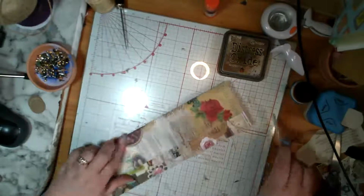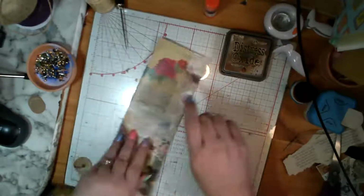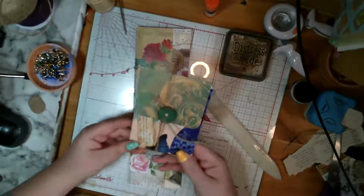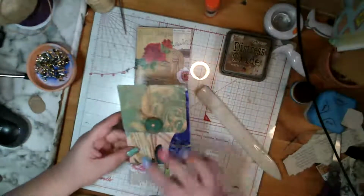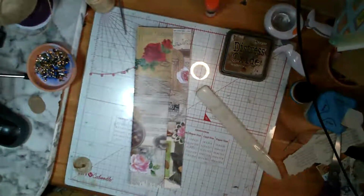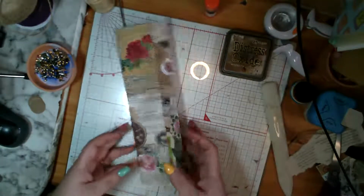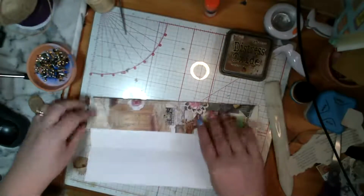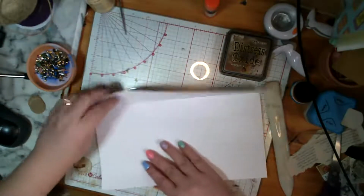And this is the beginning of your hidden pockets. I really like these because they just look like little booklets or something fun is inside. Then you open them up and there's the surprise of the 4 pockets full of things. Of course, they're full of things once you give them to the person.